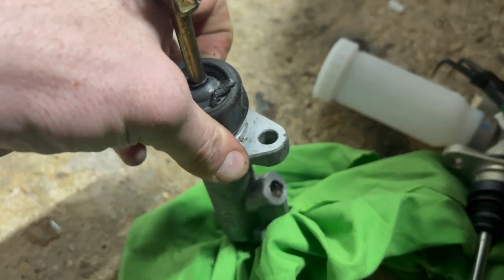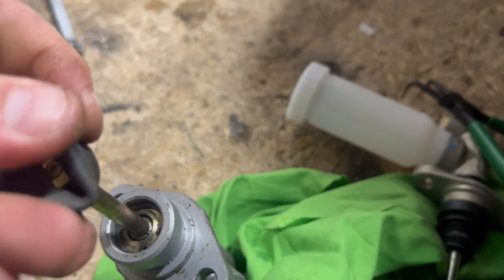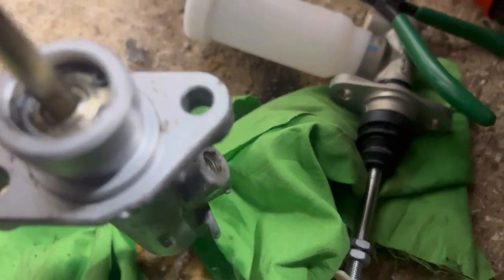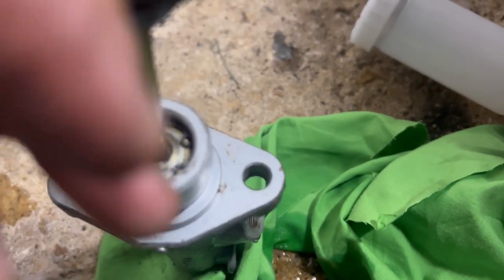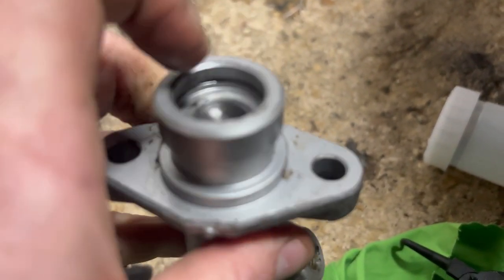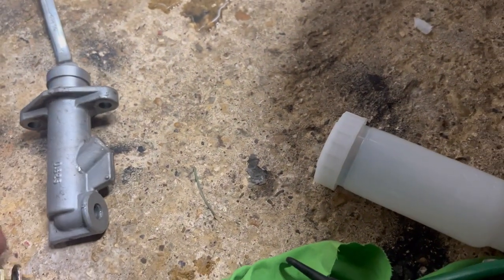So for anyone who hasn't done this before, I'm going to attempt to do it with one hand. Now I know the AP one's got a nice circlip, so is this one. So you want a set of either internal or external pliers. I forget which way round they call them. But these ones will pull the circlip in. Actually, look. Is that covered in brake fluid? Is that wet? If it is, it's not very wet. Right, so there's one.